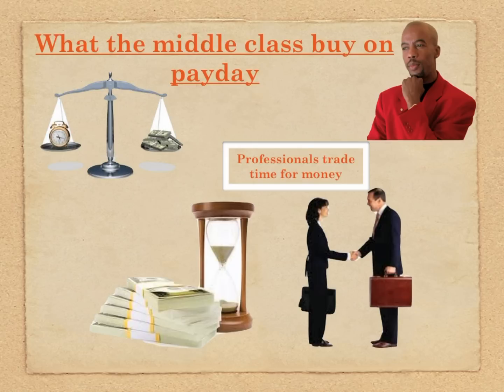J. Paul Getty, one of the richest men who ever lived in America, said, I would rather earn 1% of 100 people's effort than 100% of mine. Now, earlier we said that the reason why most people never create wealth is either because of lack of knowledge or lack of discipline. Here's where we get into lack of knowledge. The middle class and the poor have no idea that trading their time for money is by far the most effective way to create poverty. They have no idea about that. While wealthy people know that trading your time for money always creates poverty and never creates wealth, so they seldom trade their time for money.